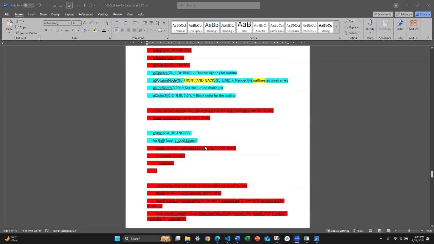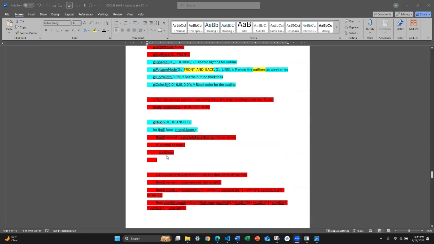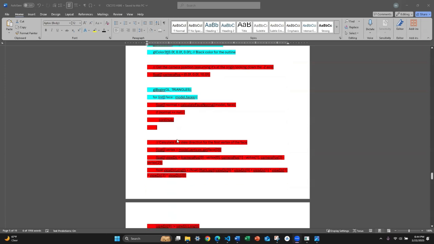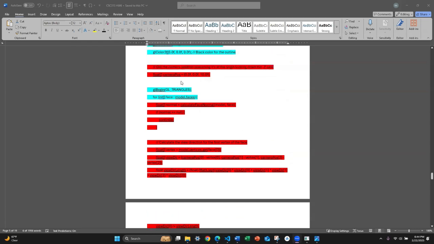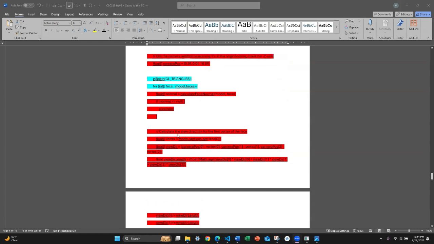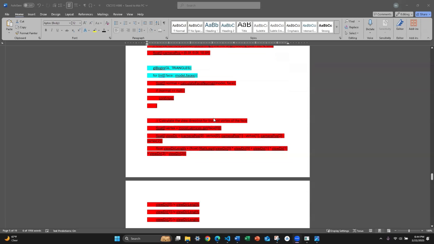So here's float normal to calculate the normal of the faces. And if normal is null, you just skip it and continue. Calculate the view direction for the first vertex of the face. This is to help make sure that we're looking in the correct direction. So we have model.vertices get face, float vertex, similar to something in the book that I will explain later.